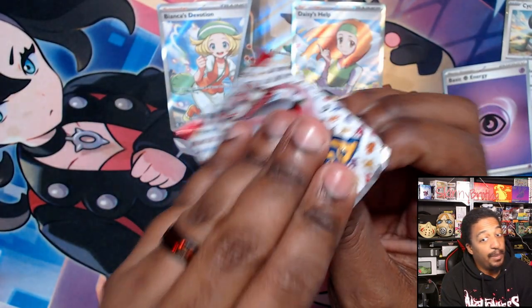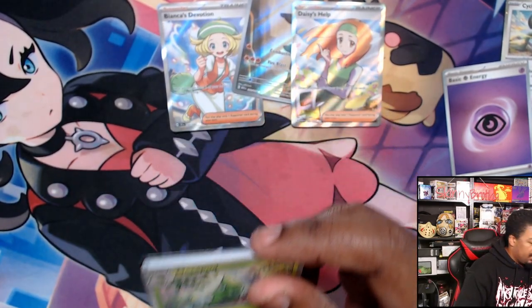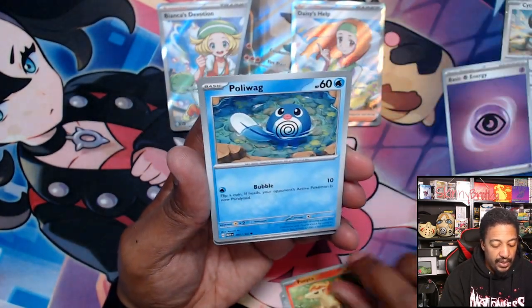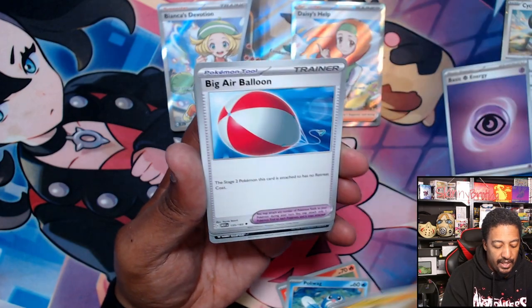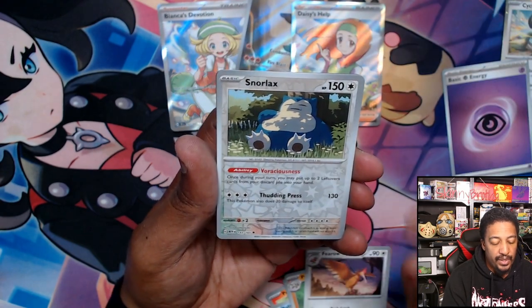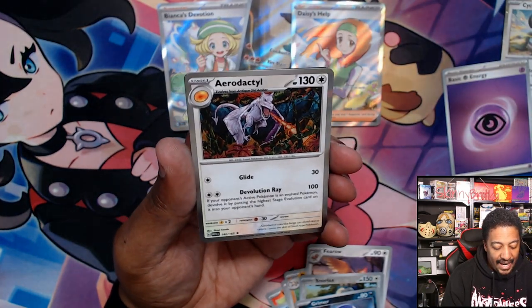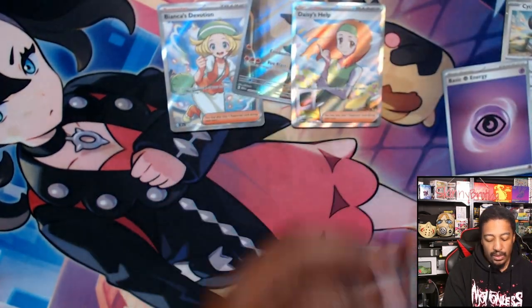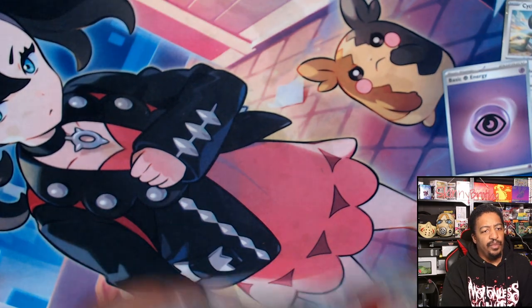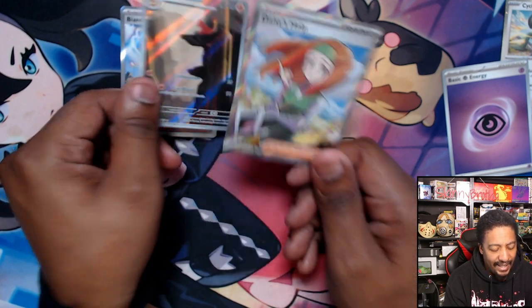And our last pack of 151. We're gonna go ahead and go. Metapod, Ponyta, Poliwag, Pikachu, Air Balloon, Rhymeape, Spearow, Snorlax in reverse, Grimer in reverse, and an Aerodactyl Holo. Not bad, not bad, not bad. Quickly out of that 151, we did pull Charmeleon, Art Rare, and we got a Daisy's Help.